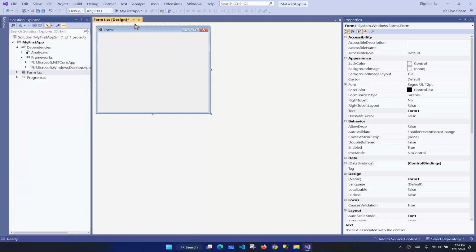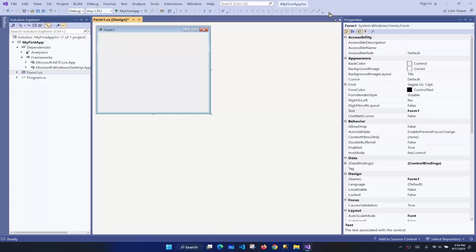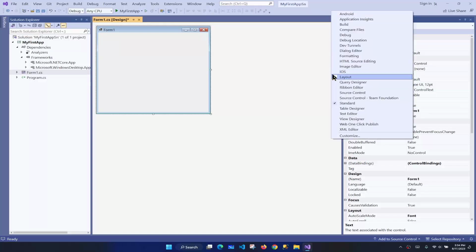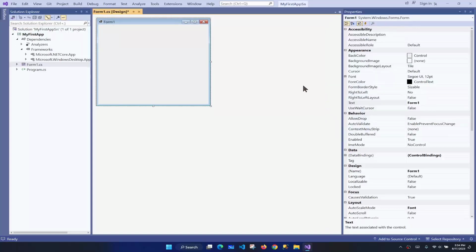After that, I have some buttons at the top. If I right click over here, I can manage the toolbars, something like the Layout, the Standard, and also the Debug and the Build. You can select the Debug and also you can uncheck that. Right click over here, I have the Layout, and after that the Standard. Now if I take a look over here, I can see the menus at the top.